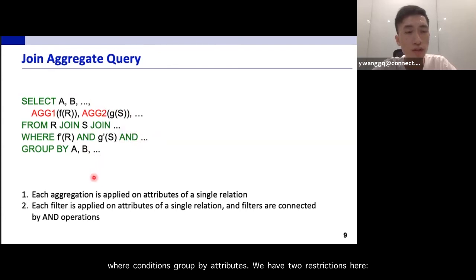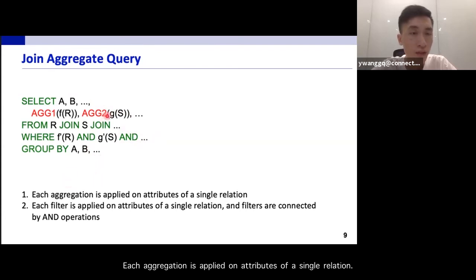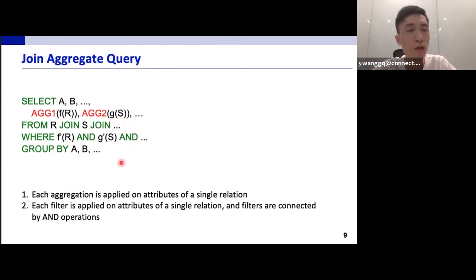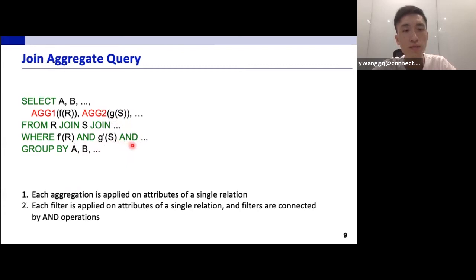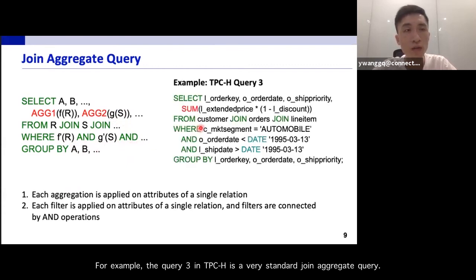We have two restrictions here. Each aggregation is applied on attributes of a single relation. Each filter is applied on attributes of a single relation, and the filters are connected by AND operations. For example, query 3 in TPC-H is a very standard join aggregate query.